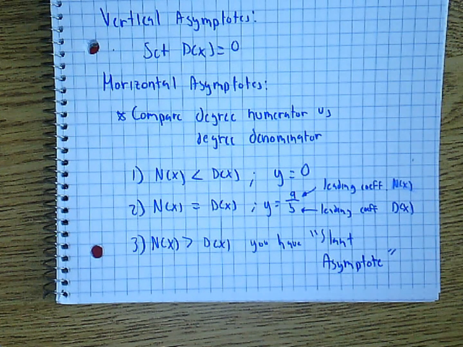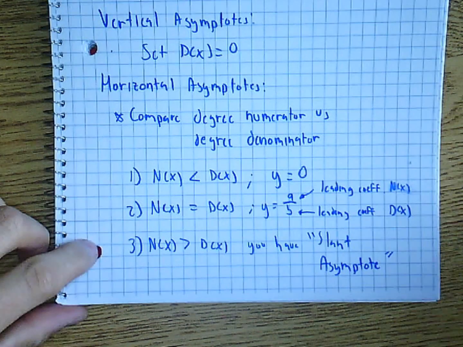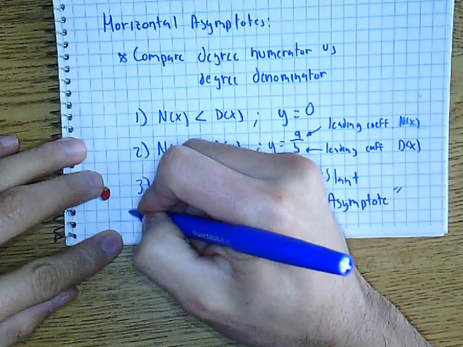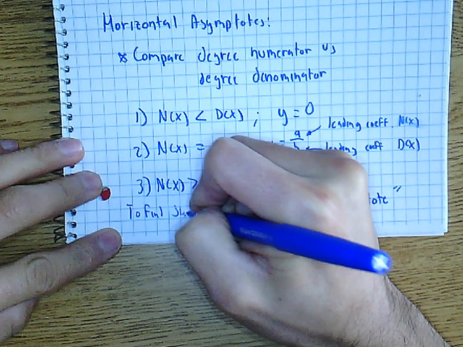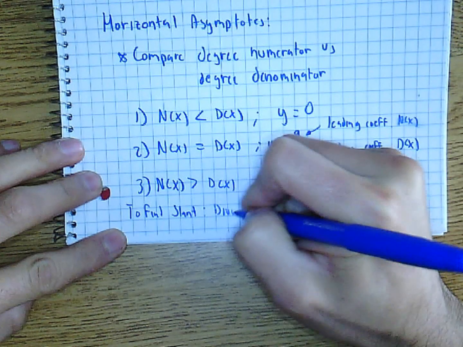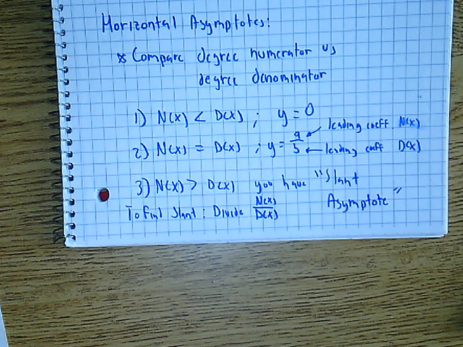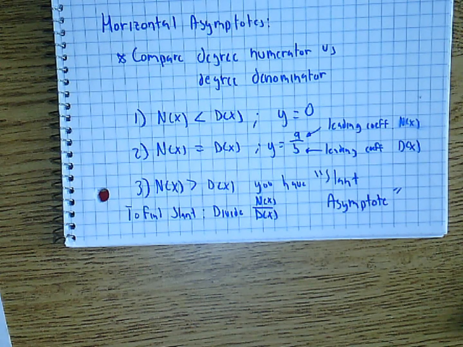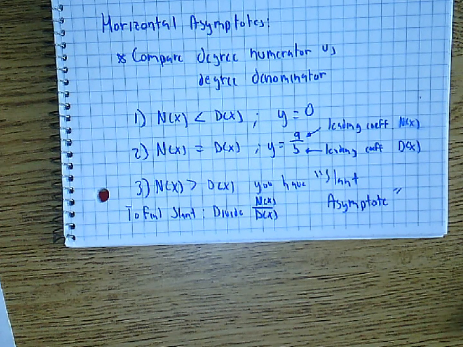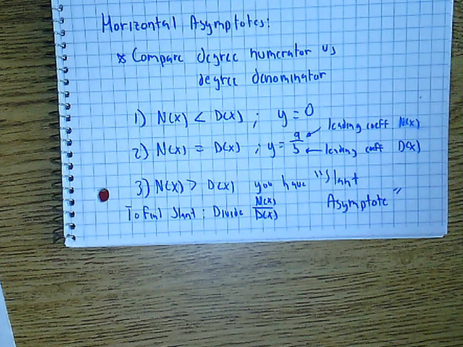Now, how do we find those? To find the slant asymptote, you are going to divide the numerator by the denominator. So you're literally going to have to divide. Luckily for us, we've already covered long division and synthetic division, so we can use whatever is appropriate for the case you're dealing with. How are we doing? Any questions thus far? I know I've just provided you with a lot of information, but I hope I haven't overwhelmed you.